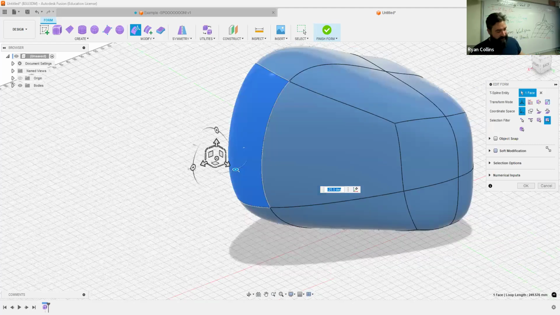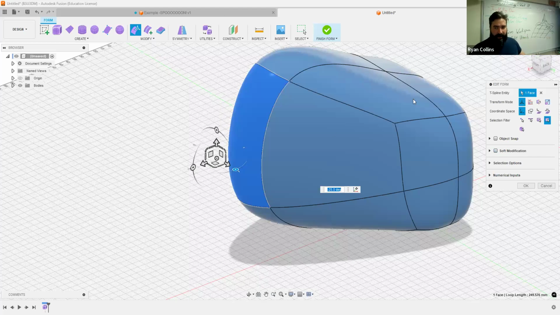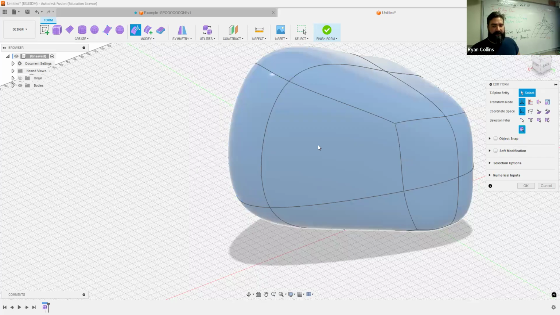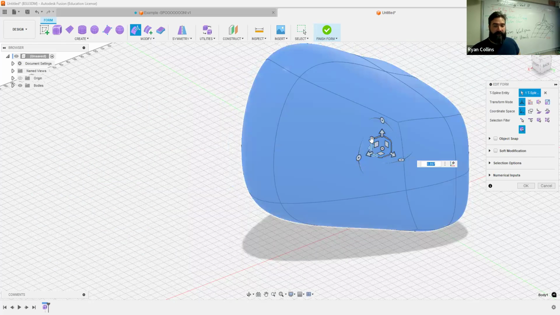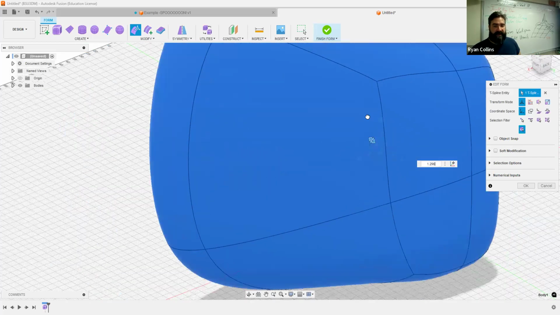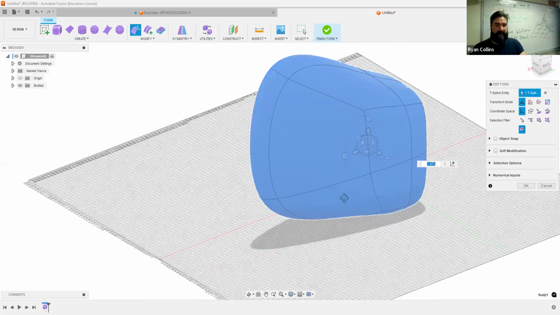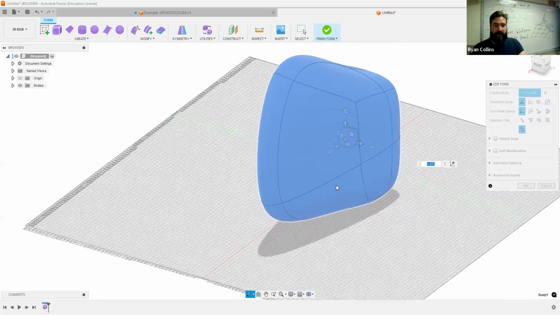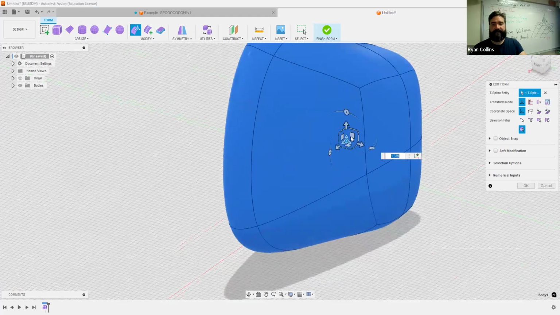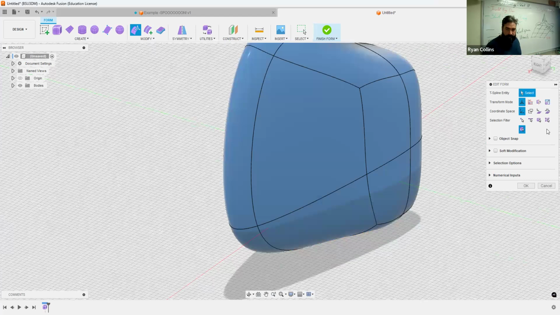Now, we'll talk about soft modifications and all that stuff later. Right now, let's just stick with these kind of filters. And of course, you can select by body. Select that. Now I can truly uniform scale the whole thing in and out, or non-uniform rather. I scale it up like that, and you can see how it's more narrow and all that. Or all the things by scale. There you go. So that's going to be one of the main ways we play around with this.